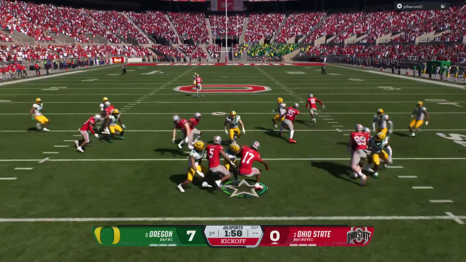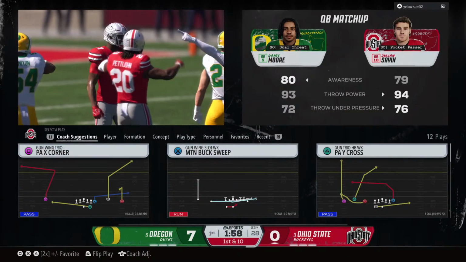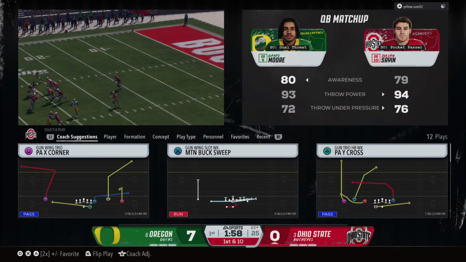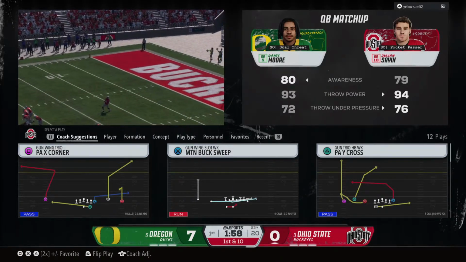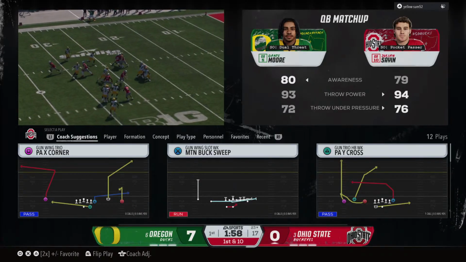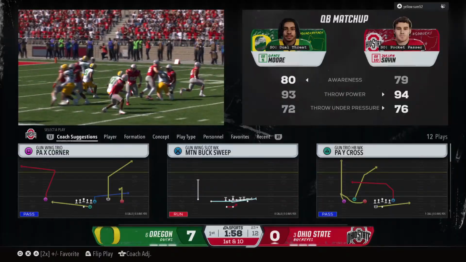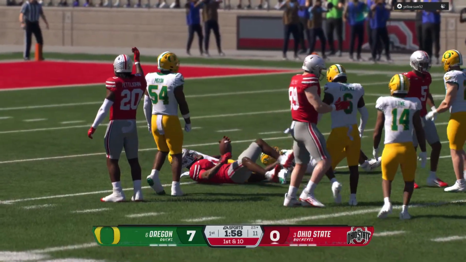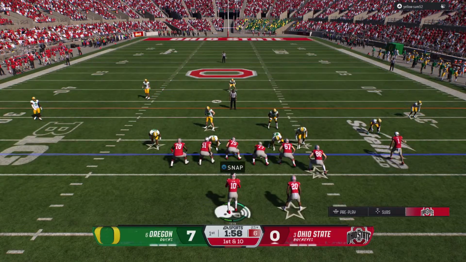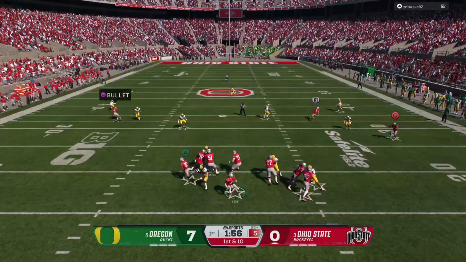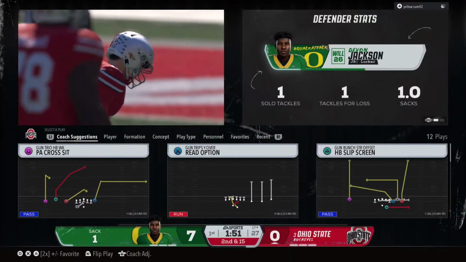From inside the 15, chance for a good return. He was looking for more running room, but none to be found as he stopped at the 23. Opening play of this drive will come from their own 23. Off the play fake on first down. And they get to the quarterback and knock him down back at the 16.